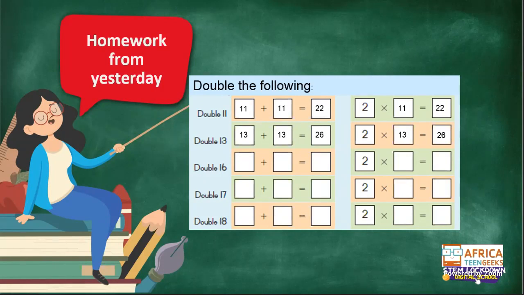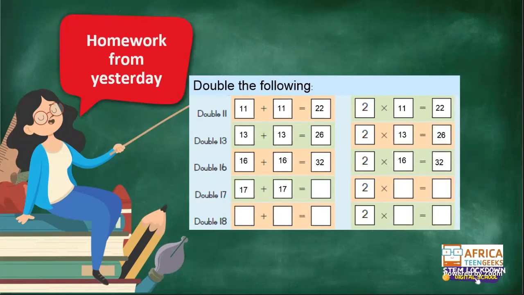So if we say double up 16, it's 16 plus 16. Double always means the same number. You repeat the same number, like 16 plus 16, it's 32. 2 times 16 equals 32. And the half of 32 is, of course, 16.